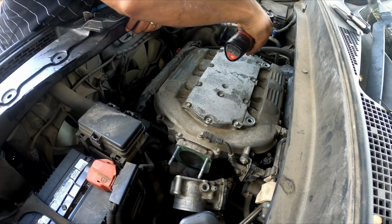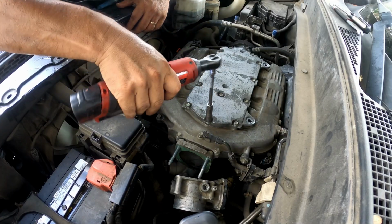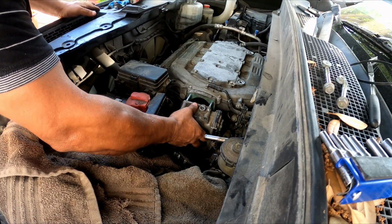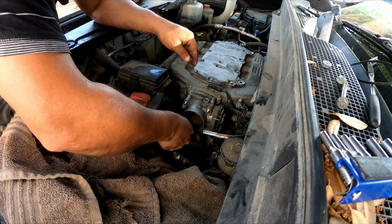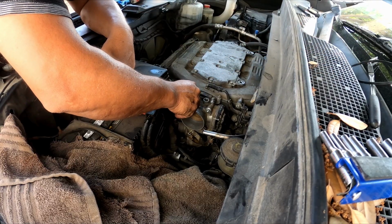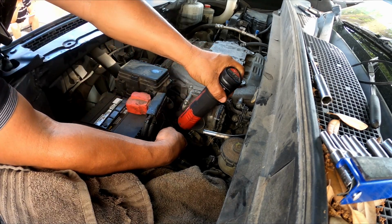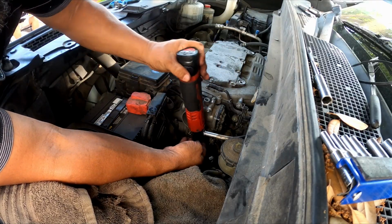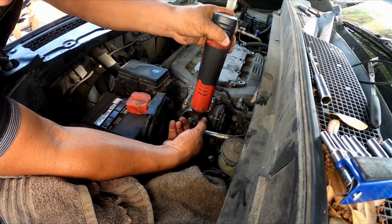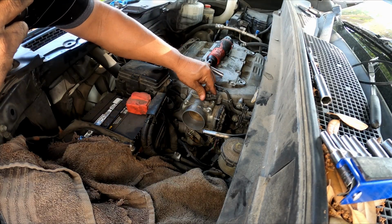After this, you just put everything back together, like I'm doing here. This is for the bolts. The torque for these, I think, is about 80 inch-pounds. Not 80 foot-pounds. It's in inch-pounds. Is that what they call it? 80 inch-pounds, I think. But you always check your service manual to make sure of the torque specifications. And then here I'm just going to do it by hand, not too much, not too little, just exactly right.